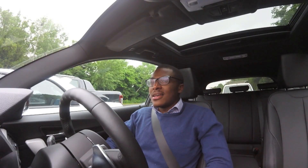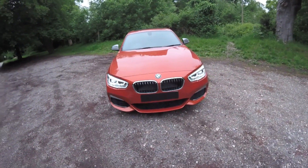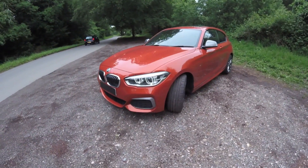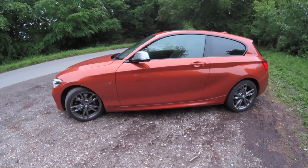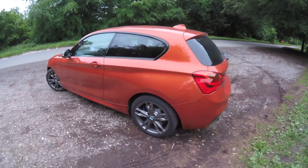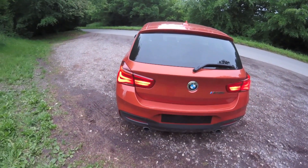Number one, I'm not sold on the looks. I think this car could be more aggressive. I think for a car that has over 320 brake horsepower, I want people to know. I want people, when I pull up to a set of traffic lights, to look at me and think, wow, damn, that car can blow my socks off. Problem is, it just looks too common, it blends in too much.